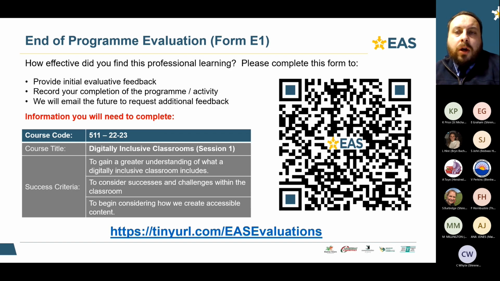Next week, it's going to be a bit more in depth, and we're going to look specifically at inclusive reading. What does that look like, and what are the powerful tools that we have available to us in our classrooms to support reading? If you've not seen Immersive Reader before, we're going to spend a lot of time next week looking at that and the power that Immersive Reader has.